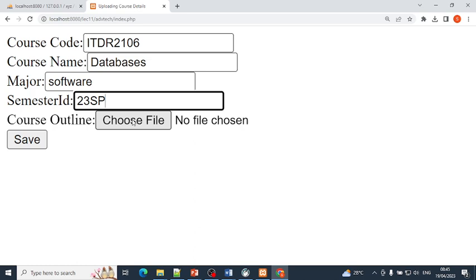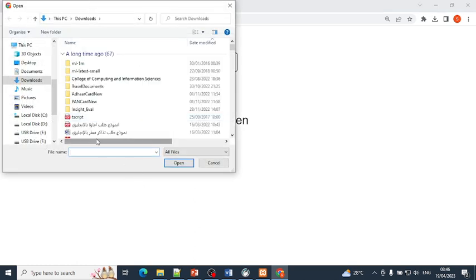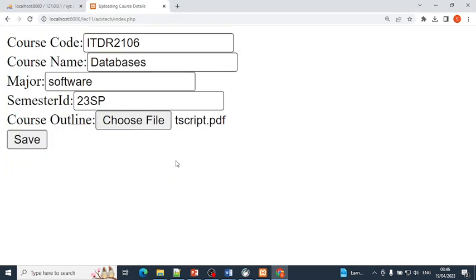Now you select the file, which file you want to upload. Okay, for example, I have a file, so I will select this file. Now see, this file name is this and extension is this one, type of the file. So when I click this one, it should save to the database.